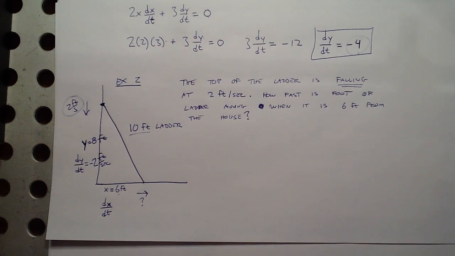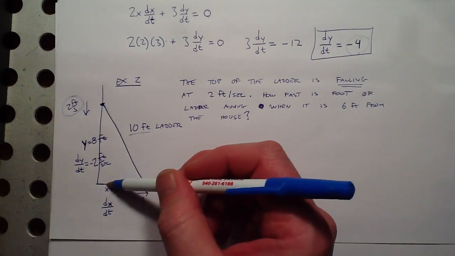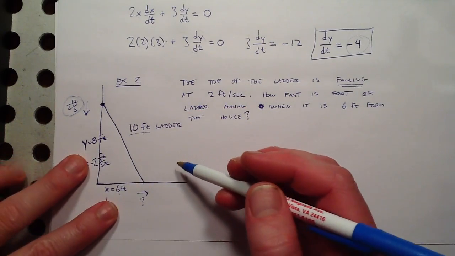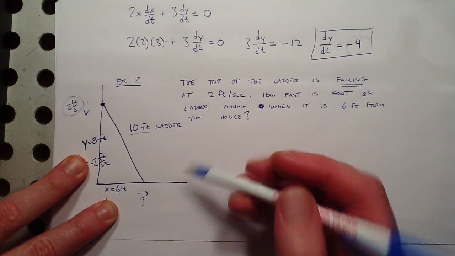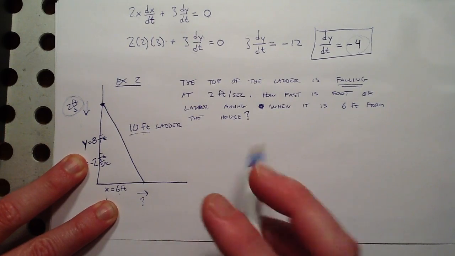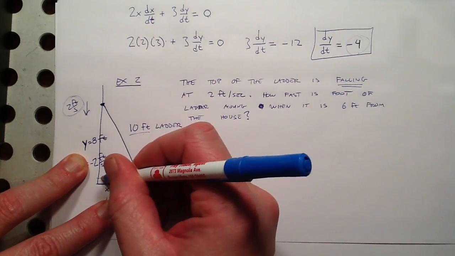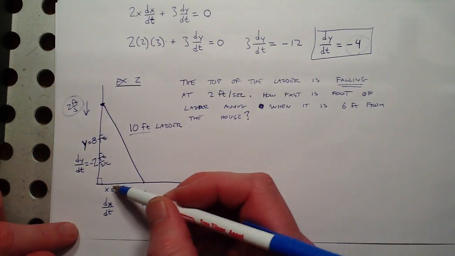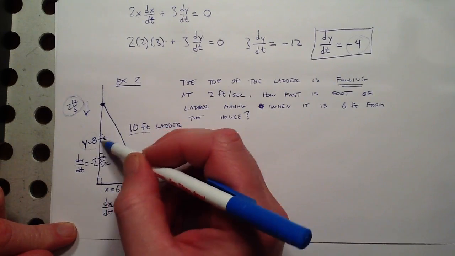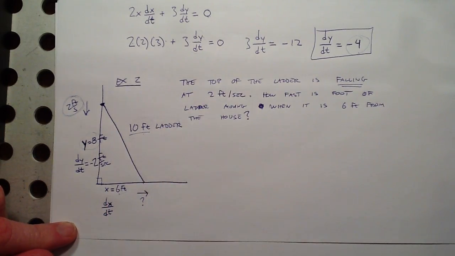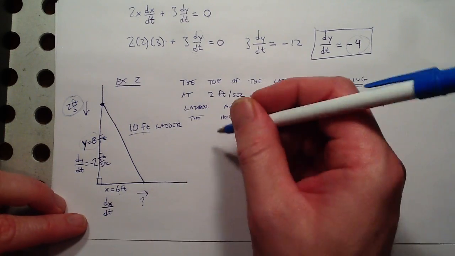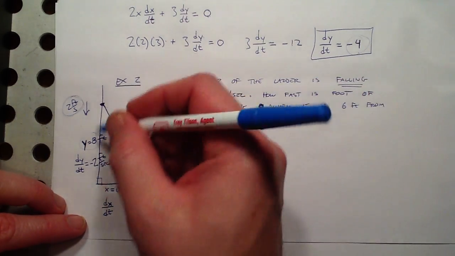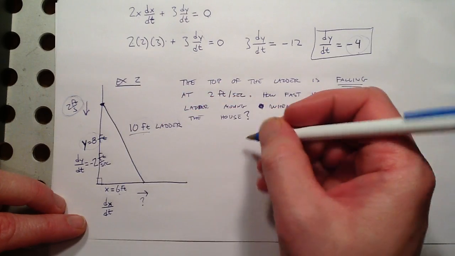And, well, hey, I guess that's our relationship now, isn't it? What's the relationship between... Now, here, I'm not looking at the rates, right? That's calculus. I'm not looking for calculus yet. I'm looking for geometry. This is a right triangle, and we're looking for a relationship between our variables and known quantities. So what is that relationship? It's the Pythagorean theorem. We got a right triangle, and we got a bunch of sides.